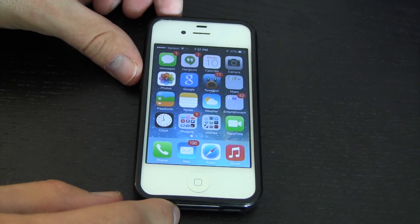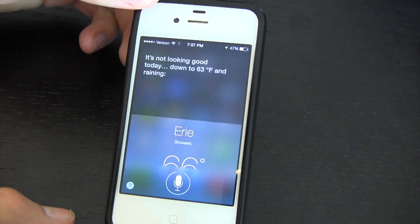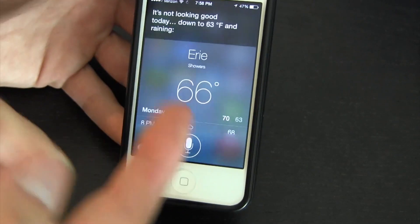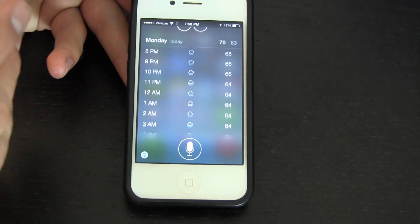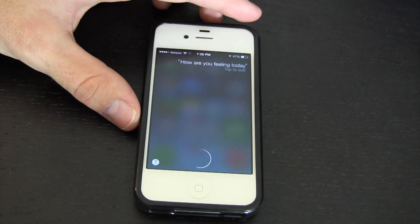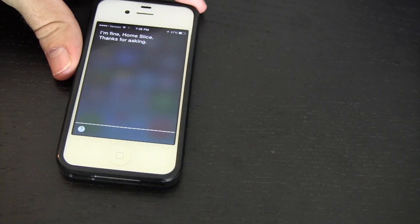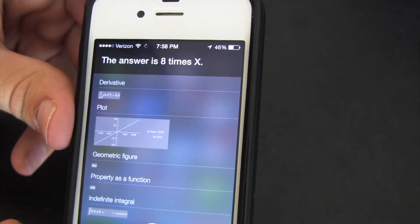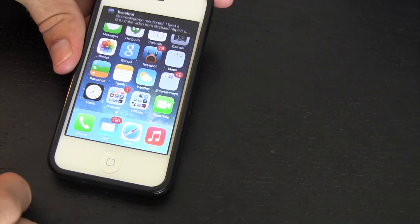Let's check out Siri. 'What's the weather like today?' — 'It's not looking good today, down to 63 degrees Fahrenheit and raining.' Siri has very similar functionality but an entirely new look, which does look very good. Some might say it's not quite different enough, but I think it needed a redesign and this does a good job. You can also ask math questions — 'What's the derivative of 4x squared?' — and it returns 8x via Wolfram Alpha.